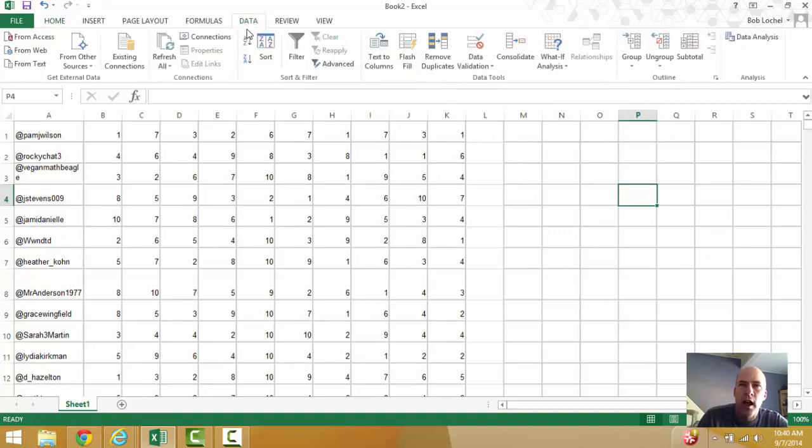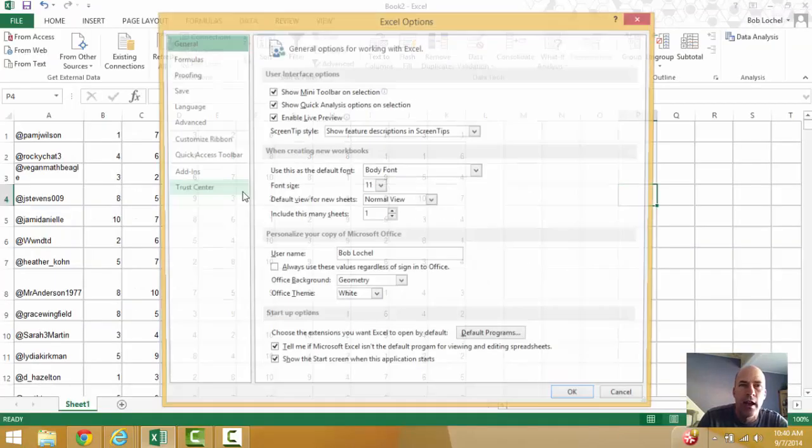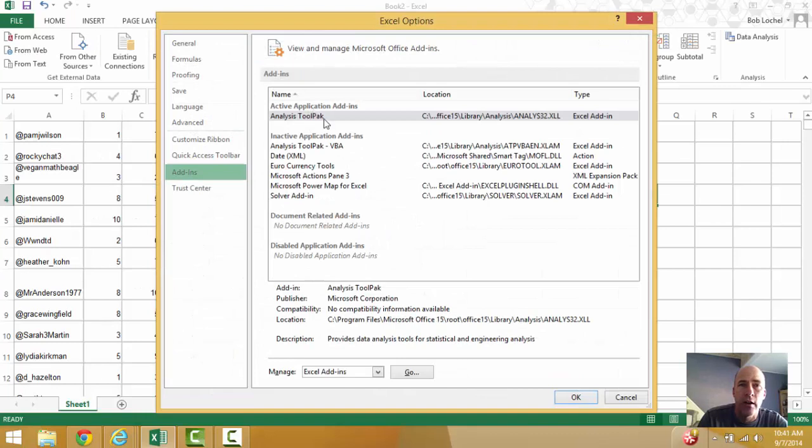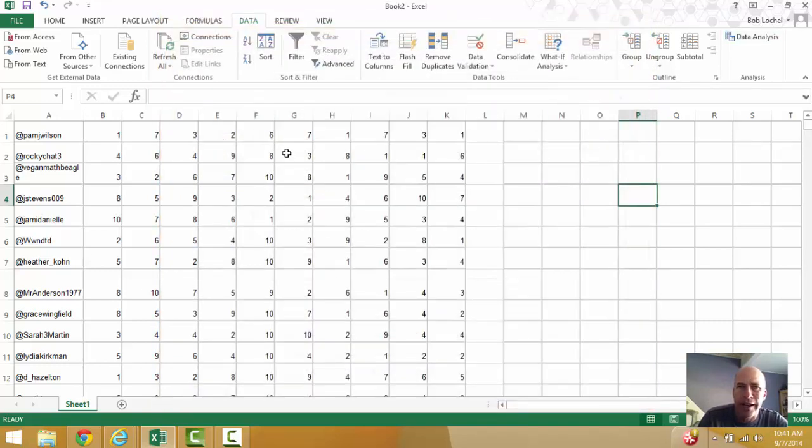Here's how this works. Under Data, I now have something called the Data Analysis Pack. It's an add-in. Your best bet is to Google for your version of Excel the data analysis add-in. I have my add-ins in this version of Excel under my options screen here. My add-ins are sitting here, and I had to put this in here. Once I put it in, it's there all the time. But you do need to do that one-time install of the Data Analysis ToolPak. Rather than show you that here in the video, I think your best bet is to just Google how you do that for your version of Excel. It took me a few minutes to figure it out, but once you do it, it's there. So you do need that Data Analysis Pack.